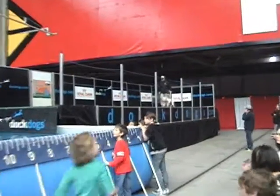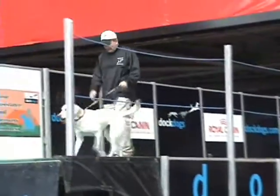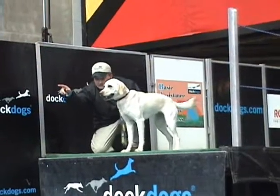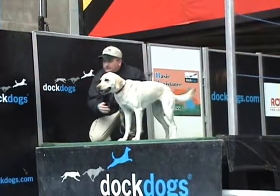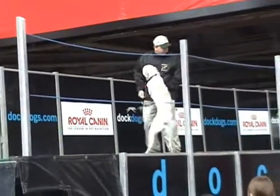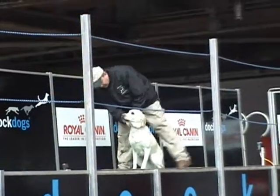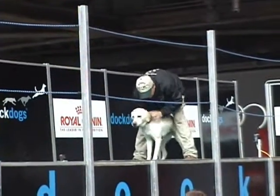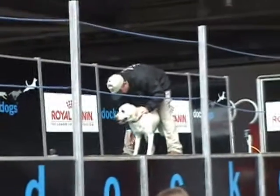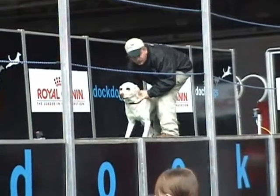It's Rick, Rick's dog Attie, coming all the way from Wisconsin, driving 3 days to get here to compete in this weekend's event. Get a little excited, come on. His first time was 7.461. Let's see what his second time is going to be, trying to beat that and make it into your speed retrieve finals, which will be right here at 3 o'clock.